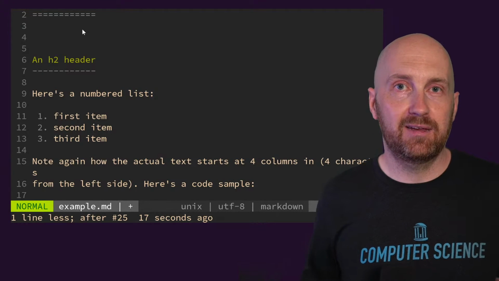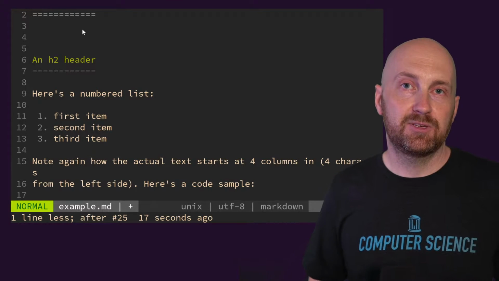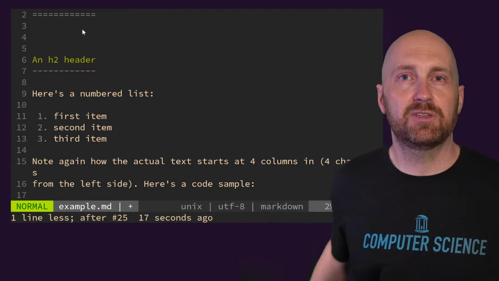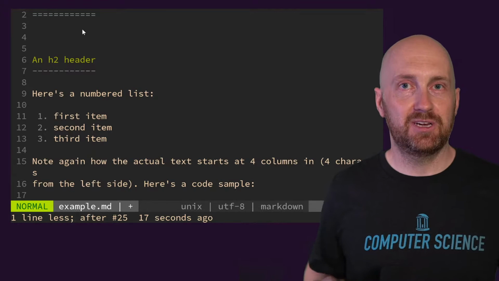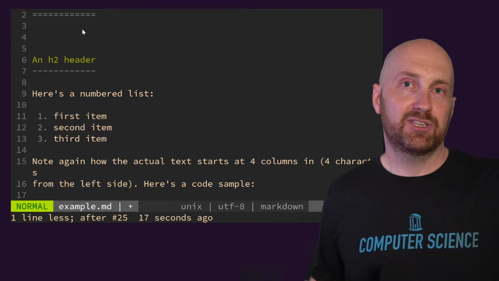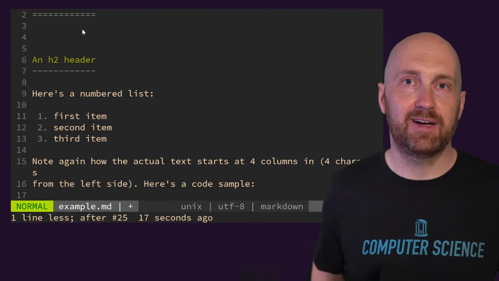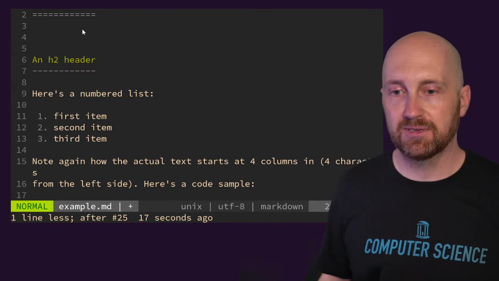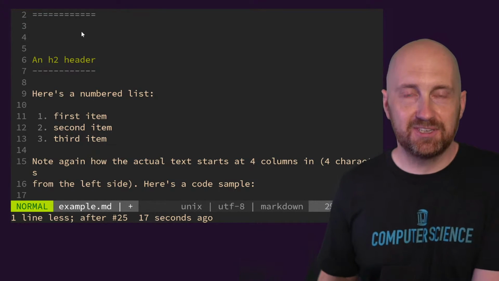Control open square bracket is almost always going to evaluate to escape. Sometimes people even rebind escape, and that's kind of a frustrating thing to see. But that's sort of the story there. I think it's the safest bet. It's the easiest once you get your pinkies used to it versus trying to reach, and it's the most consistent. Between keyboards, you can usually find that combination much more easily than you can find the escape if you're on somebody else's computer. All right, that is all the questions that I've seen.